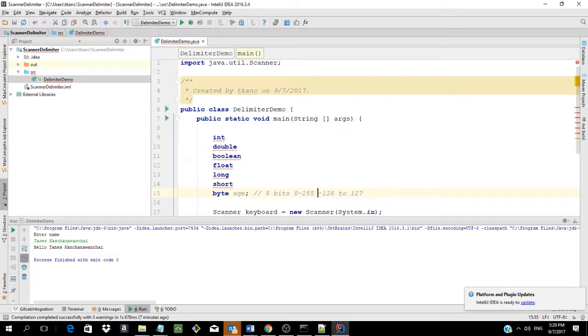Right, if we talk about negative, half of that, you're right. So technically, if the data type is byte, you could represent the number between minus 128 to 127, which is a good data type for age, human age, right?